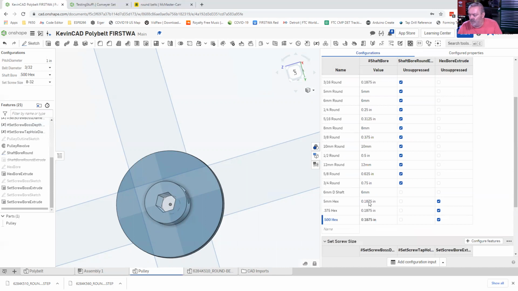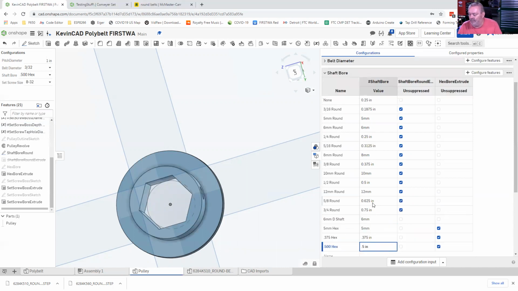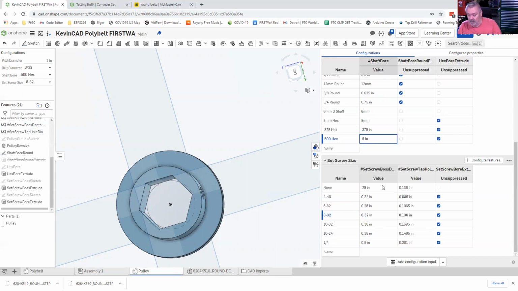Shaft bore size, I don't know what happened here. This was supposed to be 5 millimeters. This was supposed to be 0.375 inches. And this should be 0.5 inches. Okay. Cool. All right.